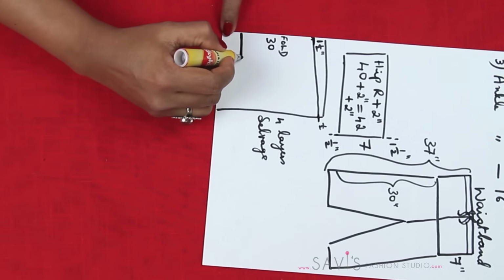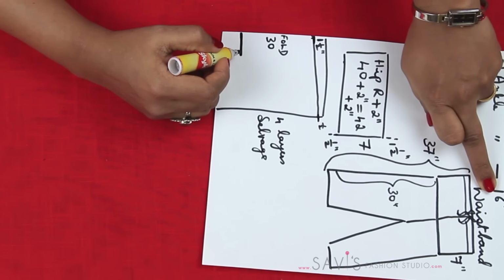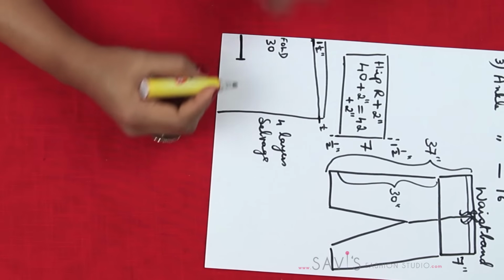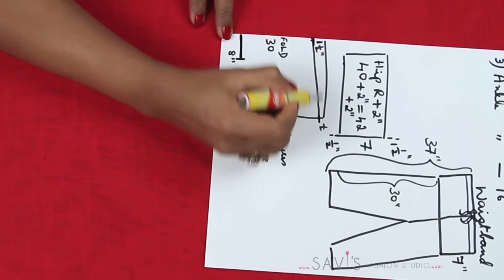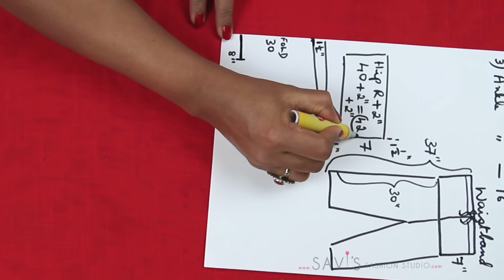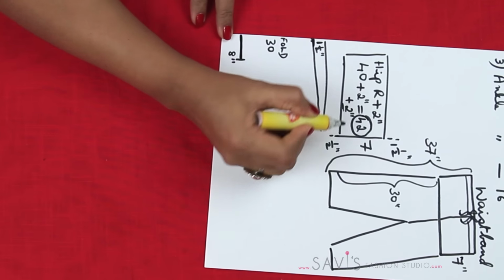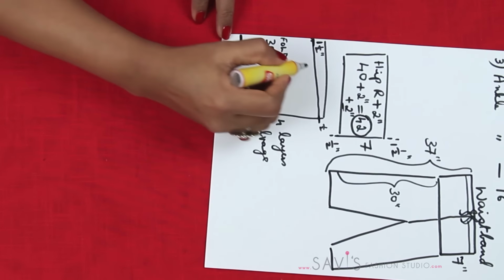On this line, mark 1/2 your ankle round. So if I'm taking 16 inches as my ankle round, I'll mark 8 inches. If you're taking 14 inches as your ankle round, mark 7 inches. Okay. And then on this line you'll mark 1/2 of this waistband measurement that you have kept ready. Don't add this 2 inches because that's the seam allowance. So 42 divided by 2 is 21.